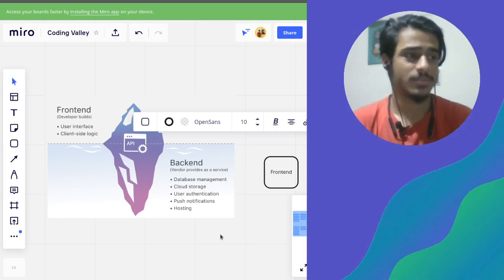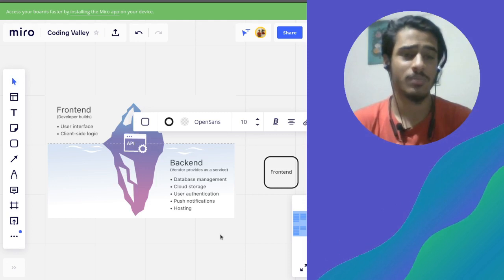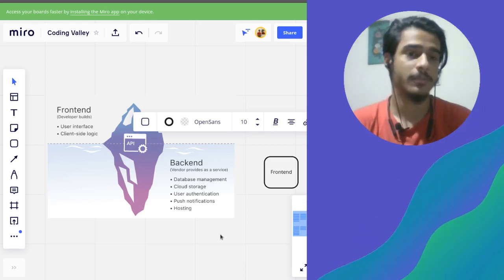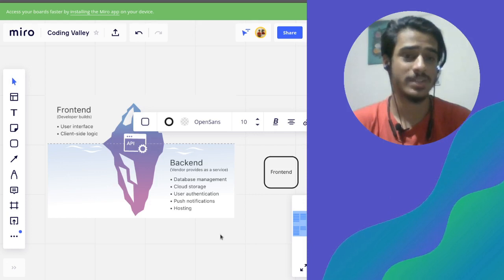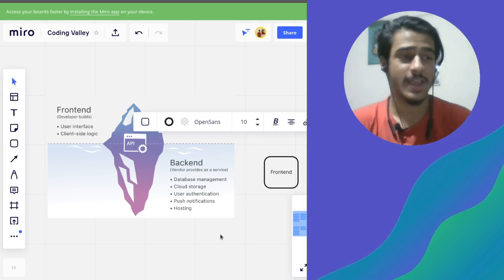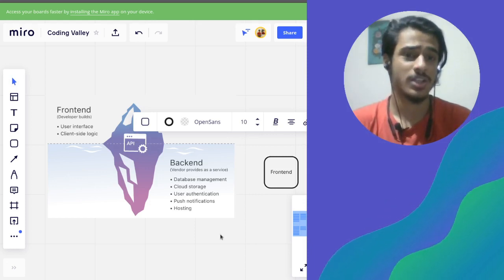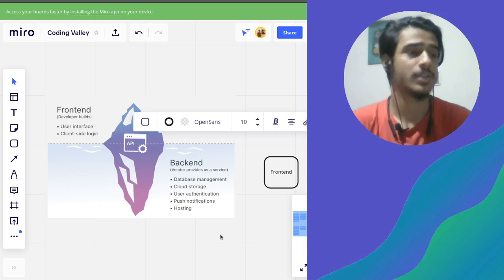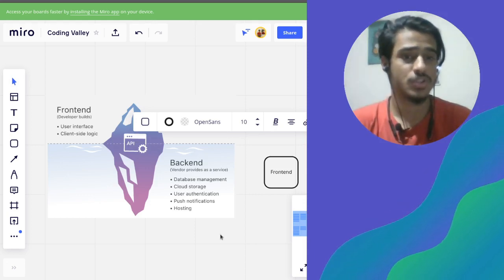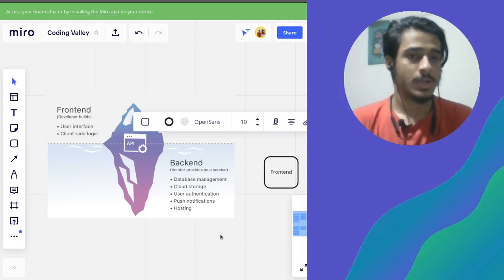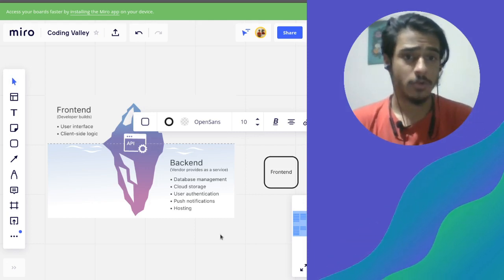I will add some things. For front-end development there are popular libraries or frameworks, you can say. React.js, AngularJS and Vue.js are now trending in the industry. And for the backend, if you are into JavaScript, people use Node.js. If you are into Python, people use Flask and Django. And if you are into Java, there is Spring Boot, and so many things are there. Okay, so these are some things, and I will be creating a roadmap video.